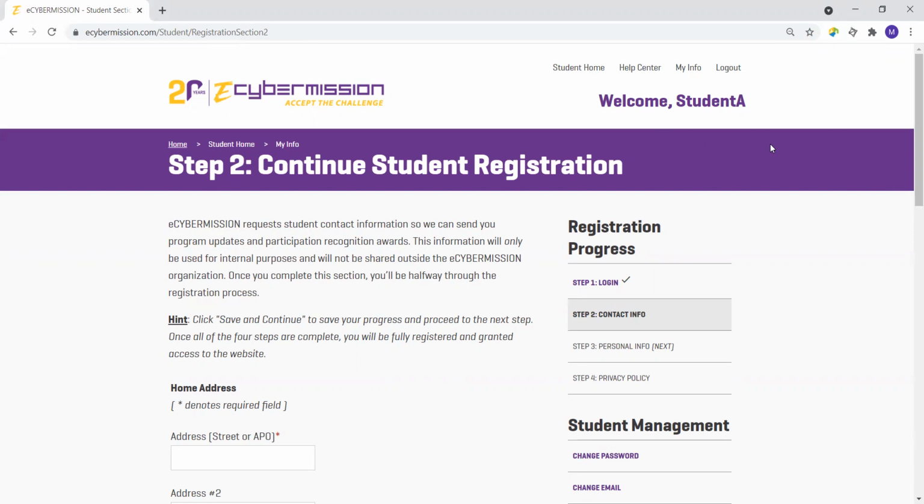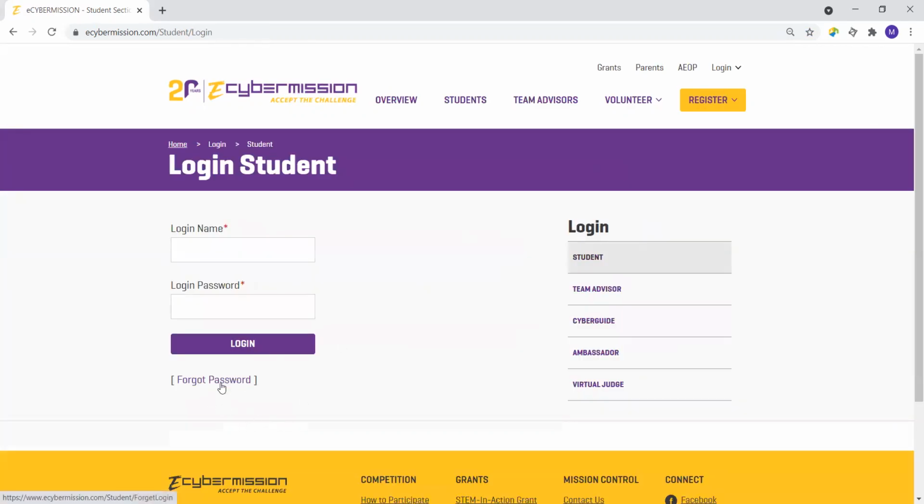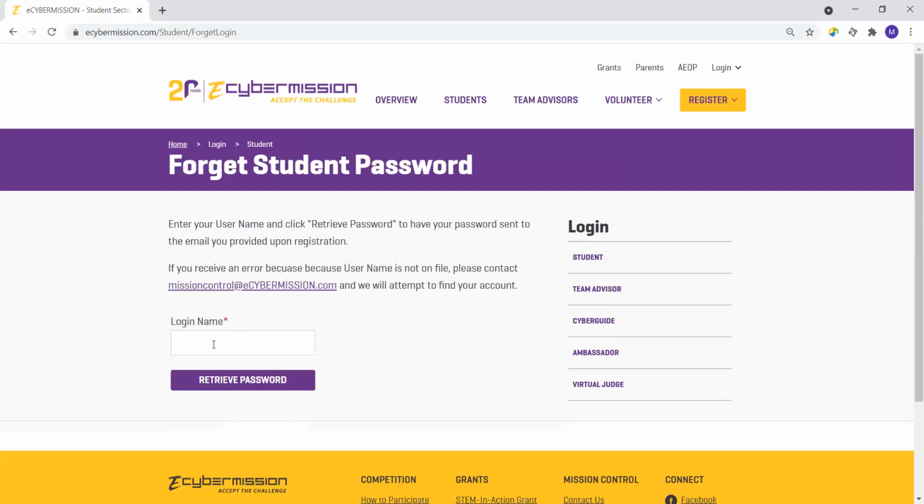Let me show you. If you go to log in up here, you click on student. If you click on forgot password, you're going to be able to put your login name right there and retrieve your password. If you don't know your login name either, just send an email to missioncontrol@eCYBERMISSION.com. They're going to be able to help you out.